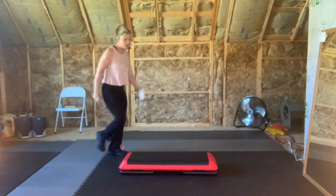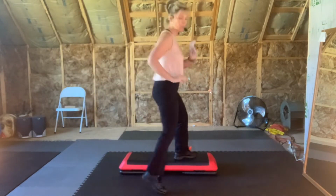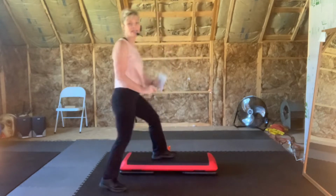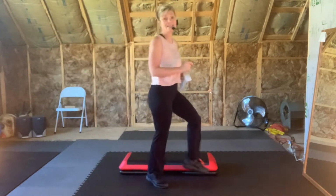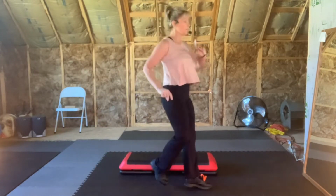Double knee march behind. Peg leg and hold. Do that peg leg again. Then we're going to start cutting it down. One more peg leg. Here we go.